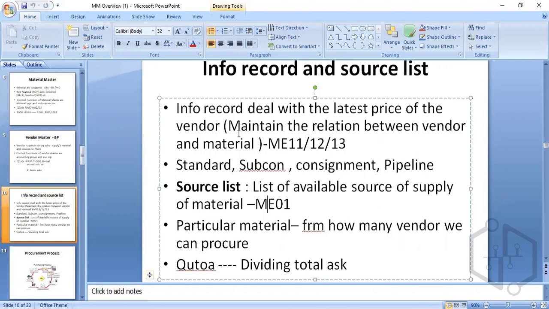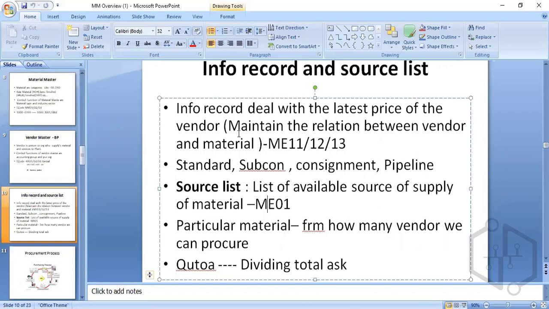The next is the source list. The source list is a list of available sources of supply of a material. For example, I want to procure a sound system for my Ford, I mean that car. The same material you can purchase from different vendors. For example, a sound system you can purchase from Sony, Harman, or LG.